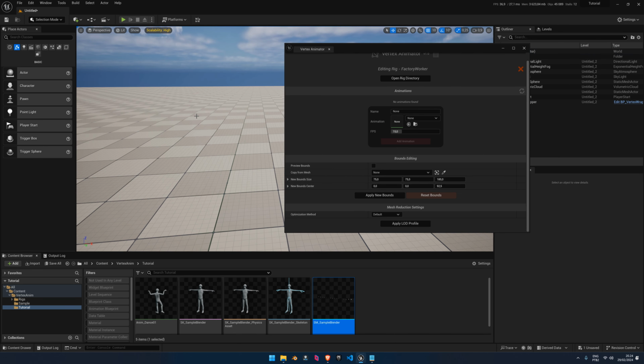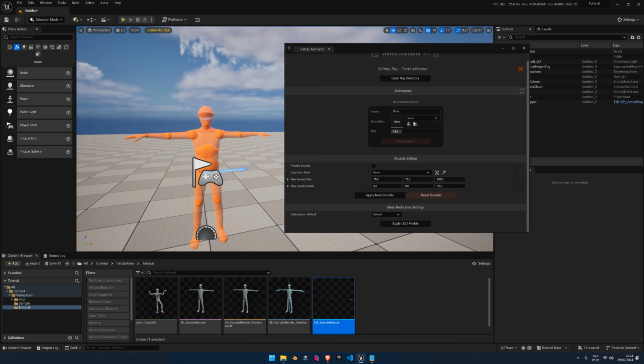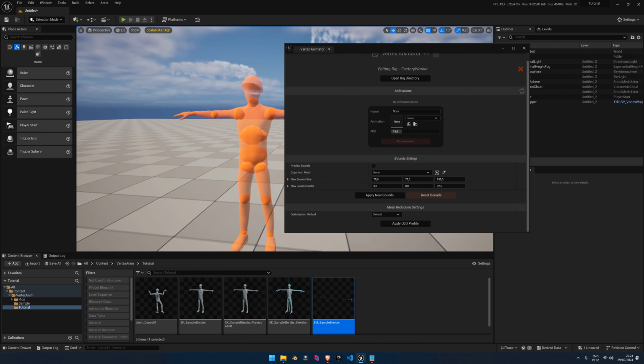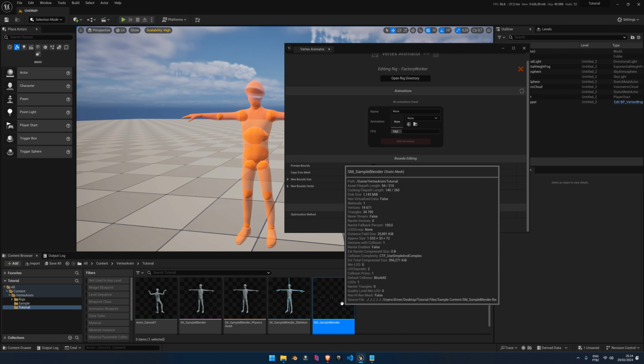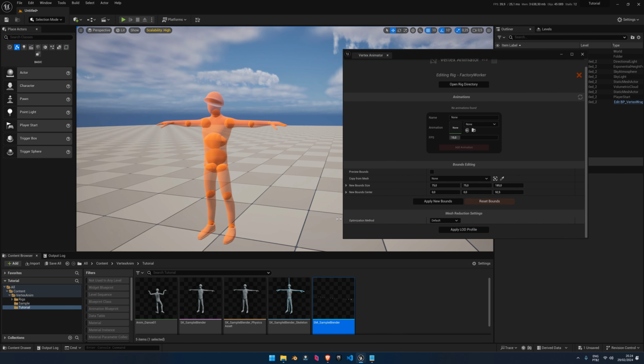Let me delete that one. And you'll notice that in the center of your scene there will be a replica of the static mesh, and that's mostly for previewing purposes. So in this case, let's start making some animations. This section is meant to create animations. As soon as you drag the animation in, you'll see that the name will change, also the FPS may change. I think the default is 15 if I'm not mistaken.